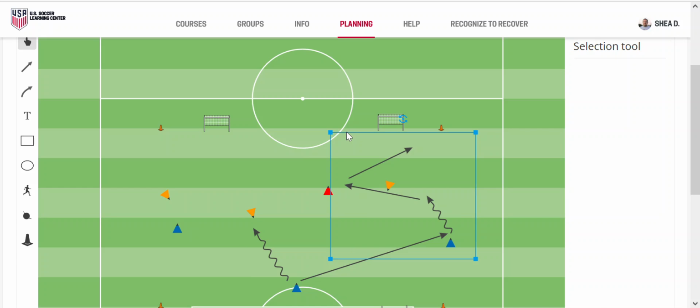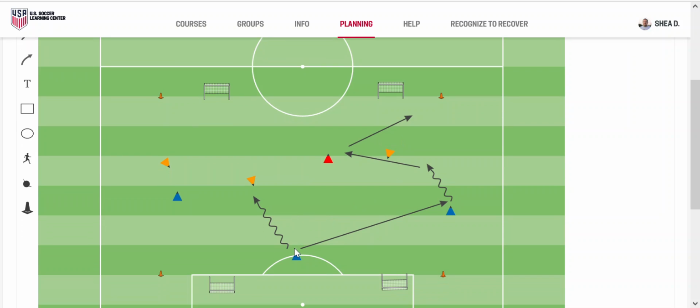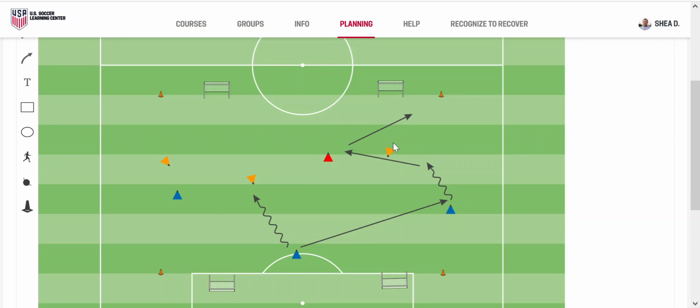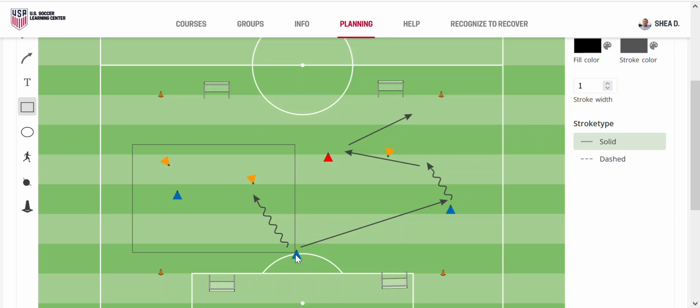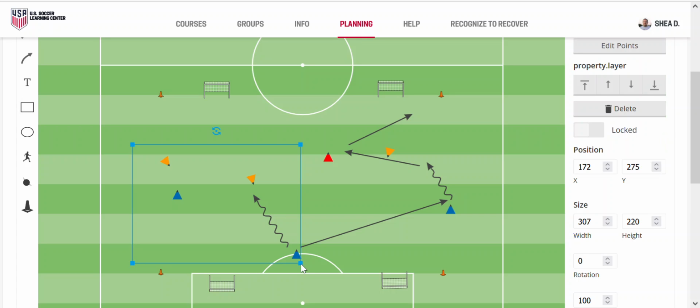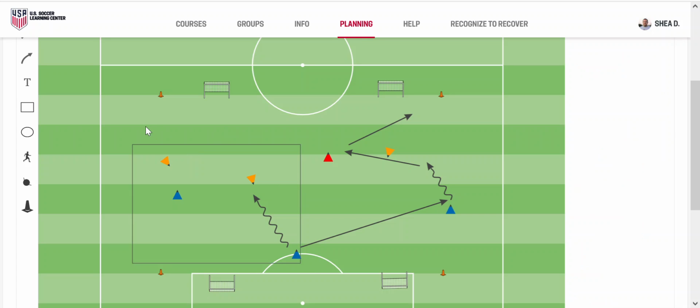So let me take this box out of here. Essentially what we've got is we've got a 3 against 3, and then a neutral here. Okay, so if this ball is played into this player, right, what happens when they dribble at this player? If they dribble central, or if they dribble to the left a little bit, what spaces does that create? Okay, especially with this neutral here. And then where does this neutral go because of that? So if we dribble at this player a little bit to the left, notice the 2v1, or sorry, the 2v2 over here. We've got two 1v1s, okay, 2v2, all right? That's not an ideal situation for us to attack.